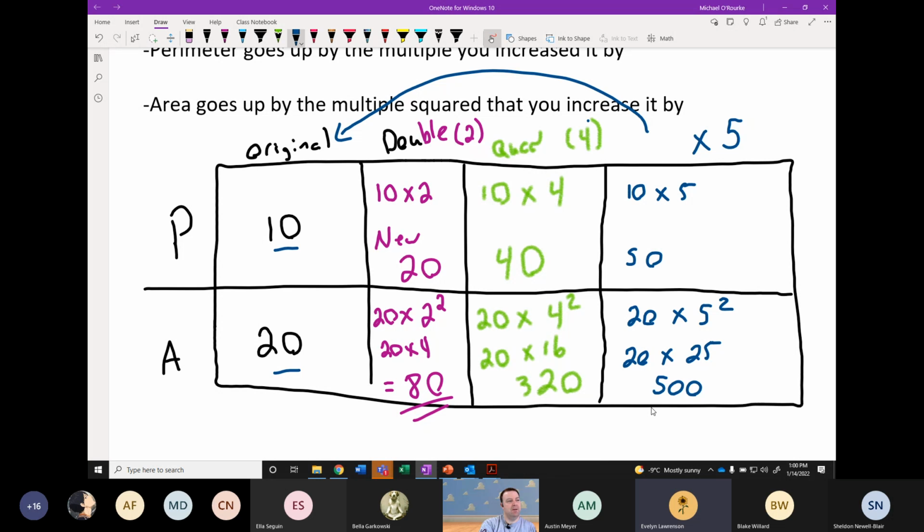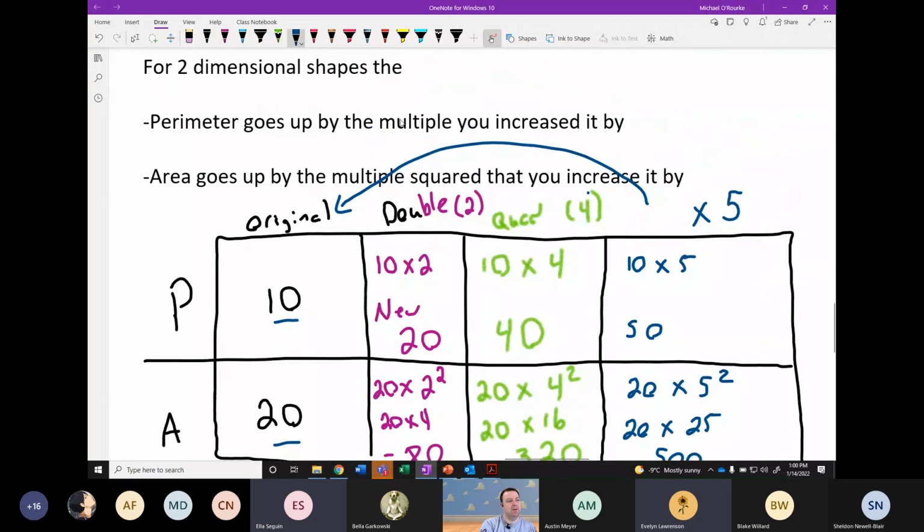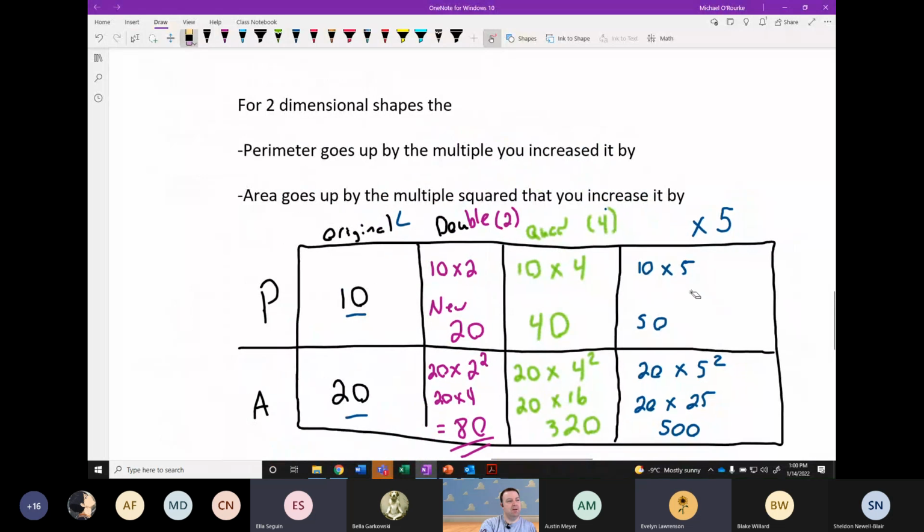How do we get this concept for two-dimensional shapes? Mr. O, for this, all you basically do is just times 10, like to find the thing, you just times 10 by whatever you increase it by. And then for the area, you just times the thing to the power of 2. Like whatever number you're increasing it by, just to the power of 2 for everyone. Yep. Like say it was 10, it would just be 10 times 10, and then it'd be 20 times 10 to the power of 2. Correct. Yep. Okay.